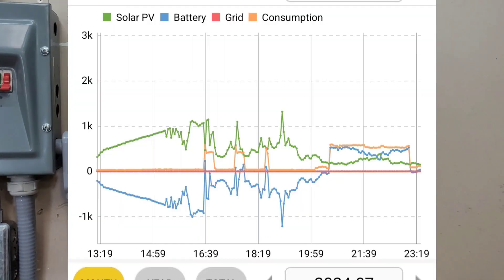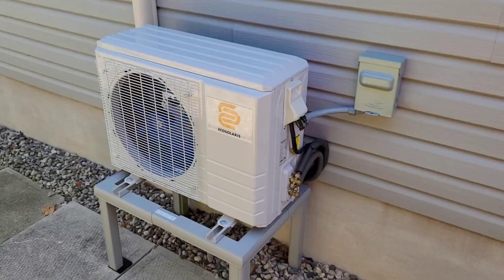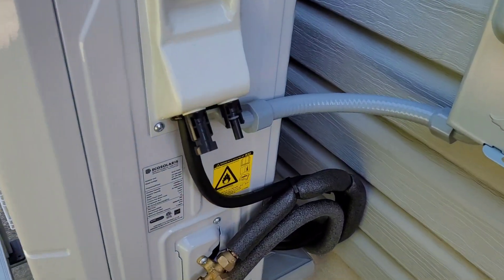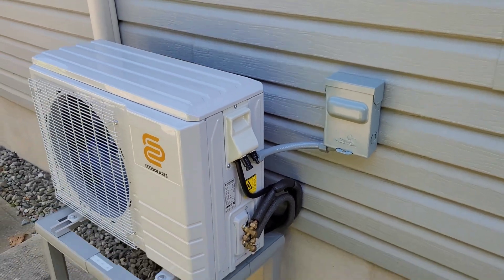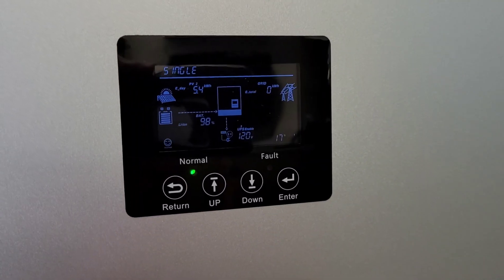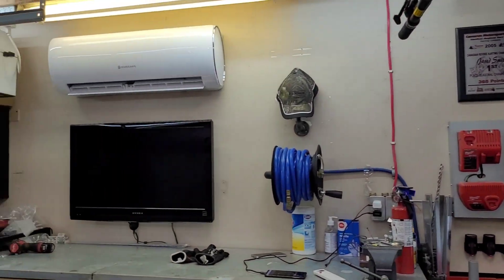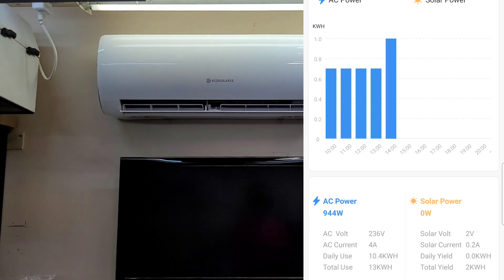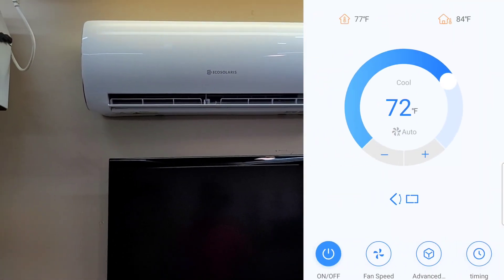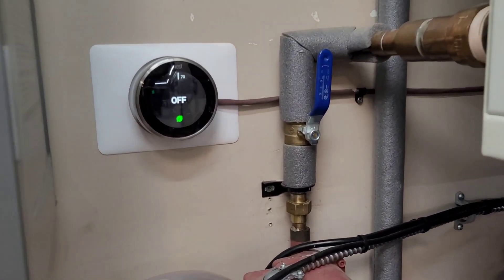On the 6000 XP app we'll be able to accurately track the power ramping and wattage consumption to see which one is more efficient. Just to confirm, I do not have the MC4s connected — no solar input. Since the last video I've hooked this up to 240 volts, so it's running straight on AC power for this test. We're starting this test at 1:50 in the afternoon. We're already down three degrees — the Nest is reading 77 — and we're using just shy of 1,000 watts.